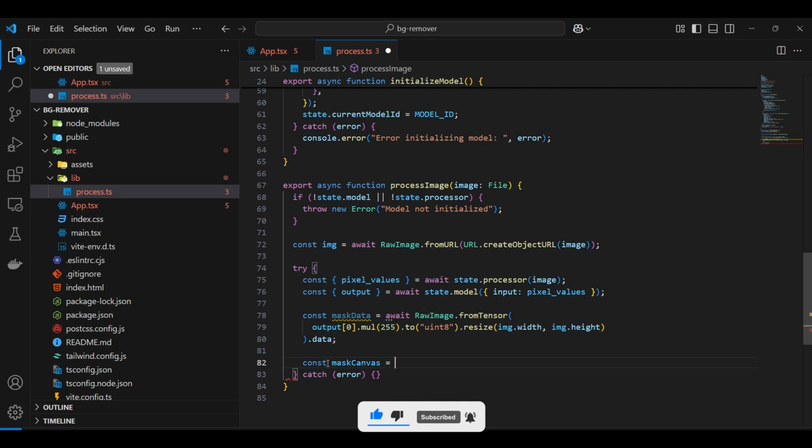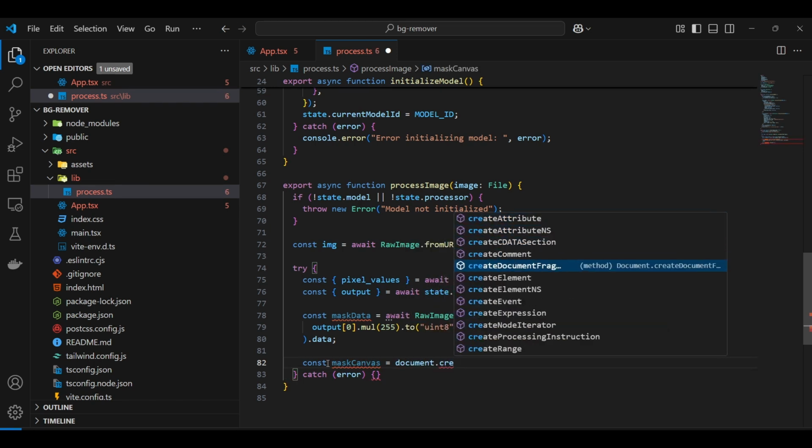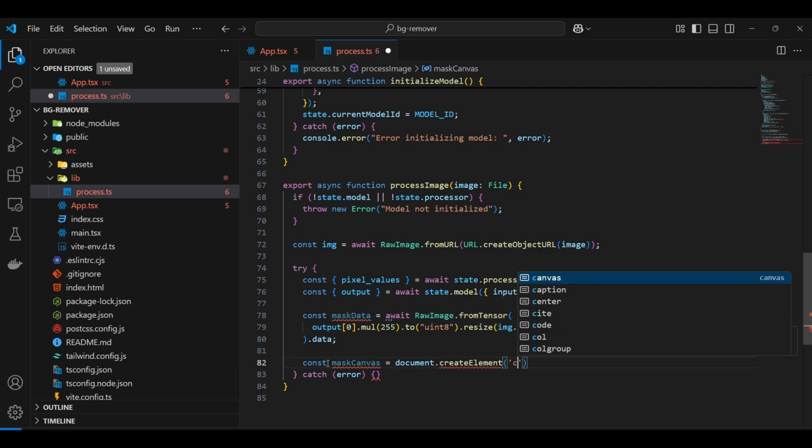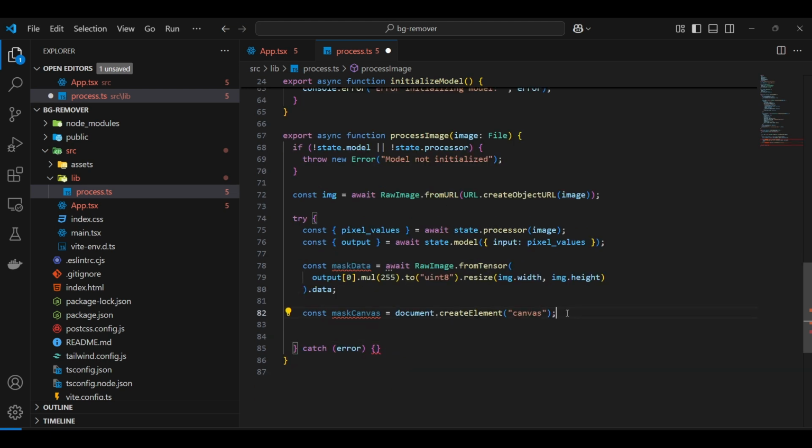This will be nothing but creating an element here, a canvas. Don't worry, it won't be affecting React as a whole. We'll be using the canvas internally inside our process.js file. We'll give the canvas the width and height of the image.